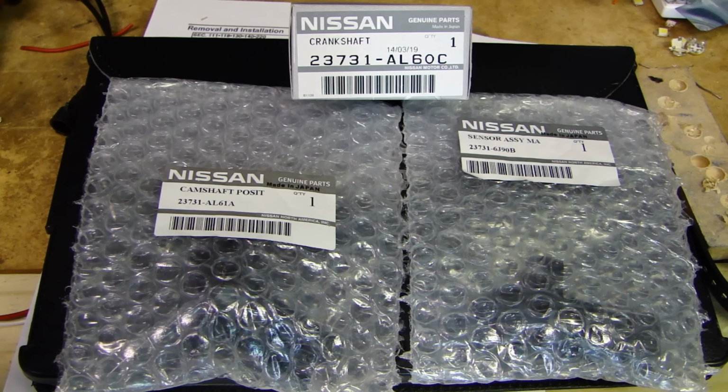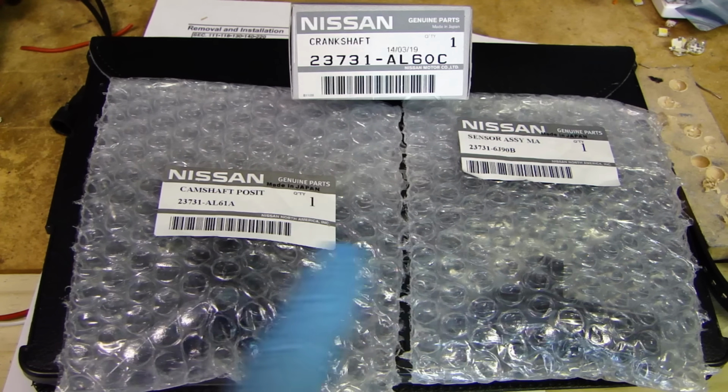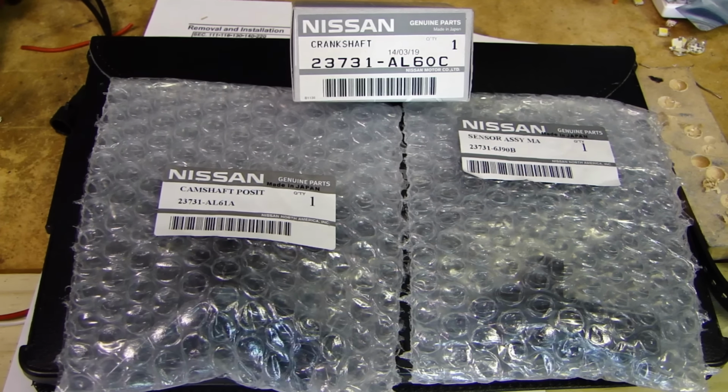As far as price goes, I bought these from my local dealership because I need to get this car fixed. This is my main vehicle to go to work, so I don't have time to order online and save some money. So they were expensive. These two camshaft position sensors were about $112 each, and the crankshaft position sensor was about $110. So the total is over $300. But again, I need to get this car up and running, and so these are the parts I'll be installing into the vehicle.